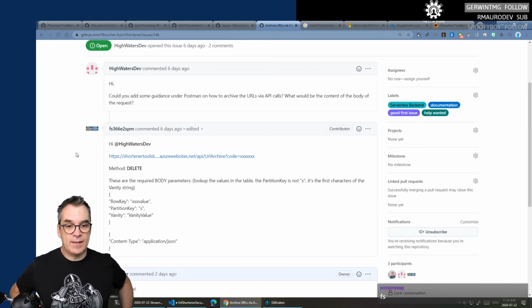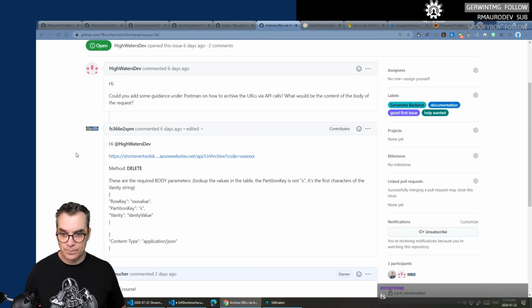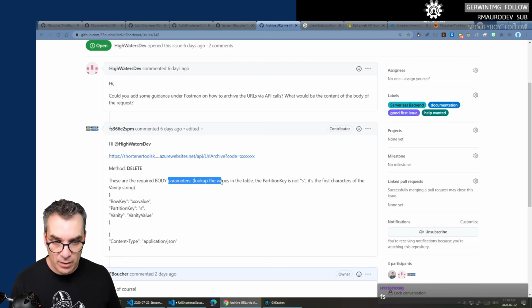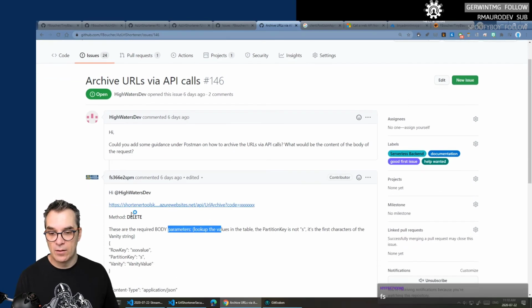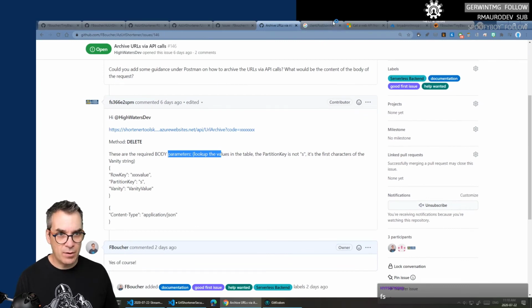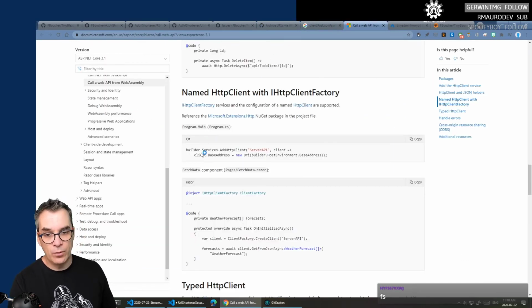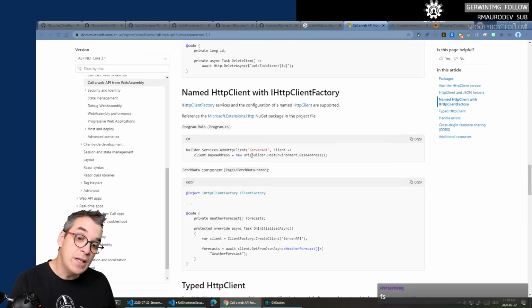So let's... these are required, a body parameter lookup for the value issue. So I think we could create another issue, say that we should change it because apparently I won't be able to, or do we need to pass an object?